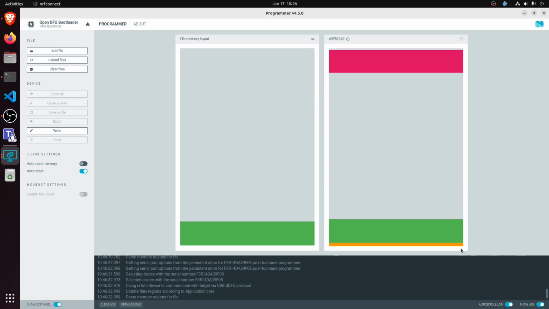So what happens when the dongle boots, it goes to the master boot record, and then the bootloader is responsible for running the application. And if you press the button, then it also goes into the DFU mode. So basically it is waiting for you to send it the application, and it will then write the application in the appropriate memory location. So currently it's in the DFU mode.